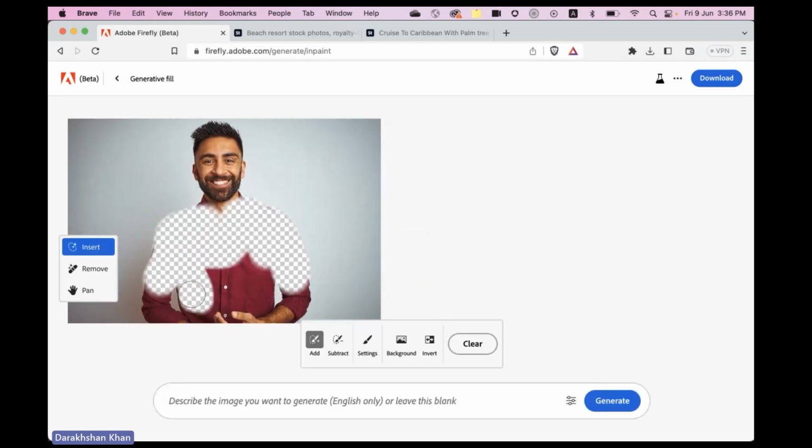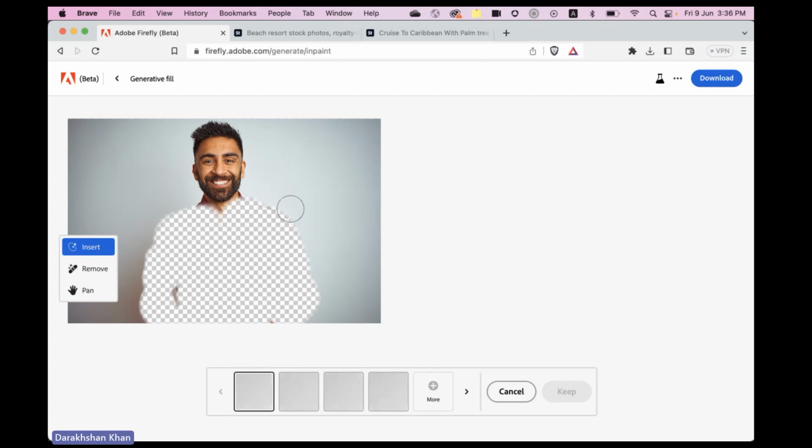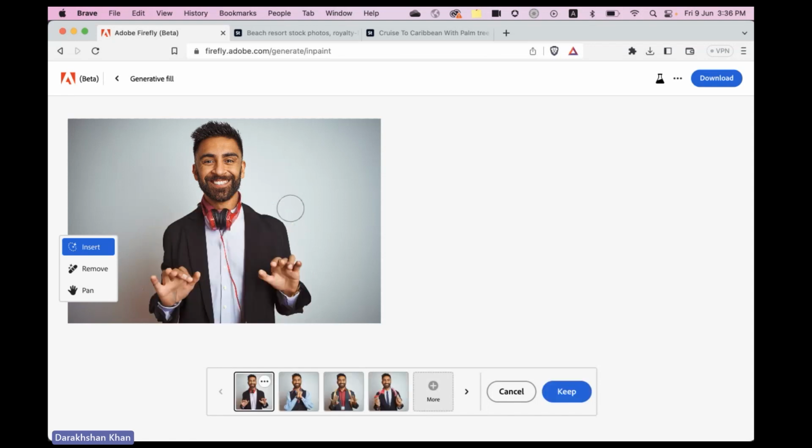Okay, let's move it here. Or just paint a certain area. I know I'm bad at painting. Let's try what it generates. So here what is happening is it's going ahead and analyzing the entire image. And I know I made a very bad selection right now, but let's see.